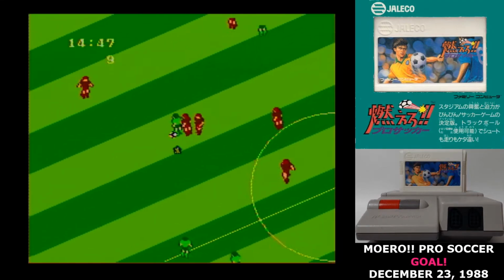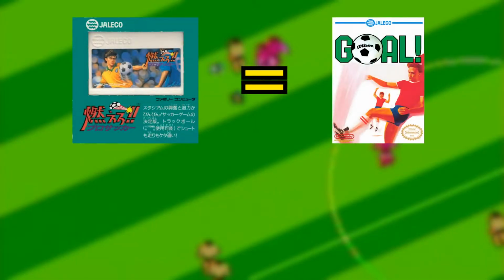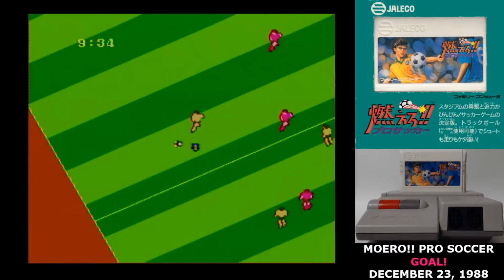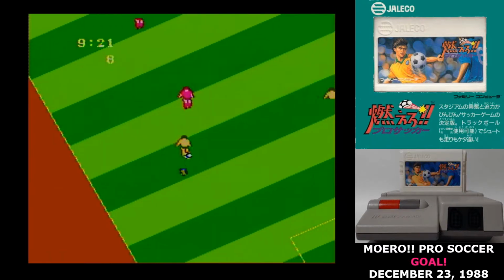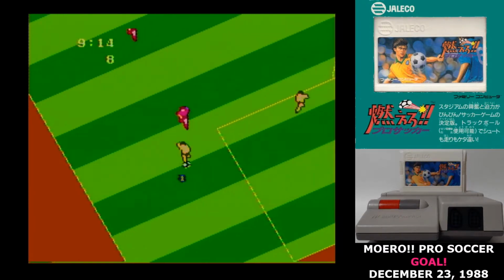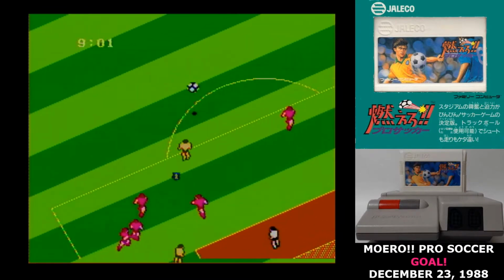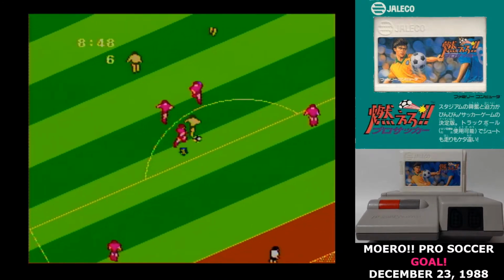And by that I mean the sequel to this game on the Famicom is called Goal, even though the US version was already called Goal, and in the US the Famicom Goal was called Goal 2. Are we straight? Okay. We've already seen a few soccer games on the Famicom, and so far they have not been the strongest games. And Moero Pro Soccer continues in that fine tradition. We do get a few interesting features, but this game really does not play well.